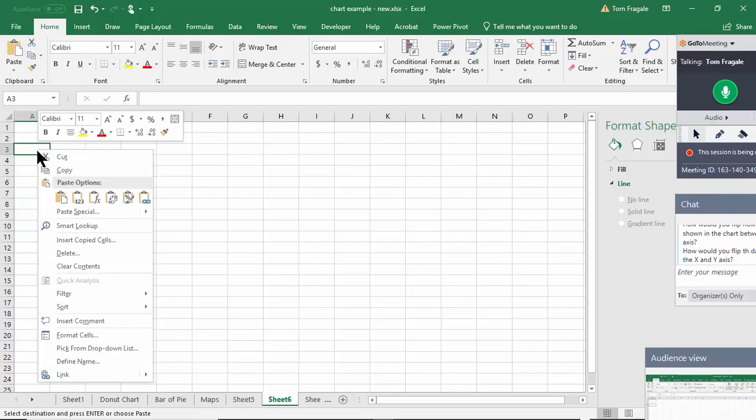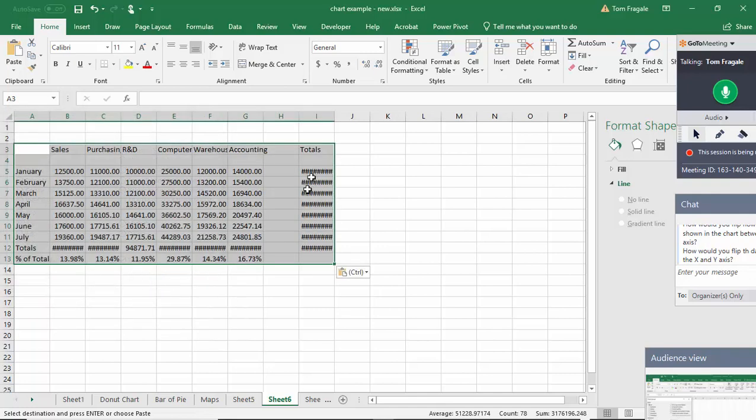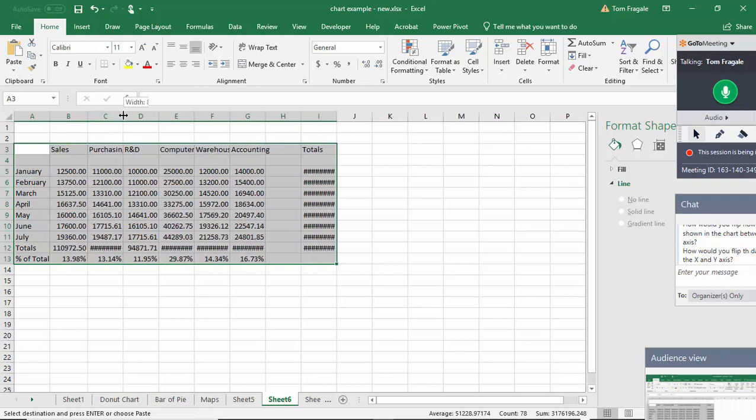So I'm going to right-click on that cell, and I'll pick on the word paste special, and then you say transpose. Okay, so you highlight the data on the other sheet, you do a copy, you come usually to a different sheet, and I'll say paste special and then transpose. Now look what occurred. Now the month names are on the side and the department names are up at the top. So we already flipped the data.